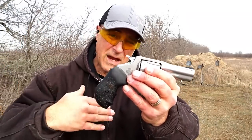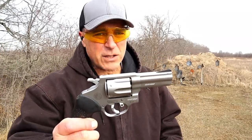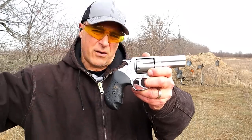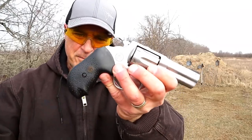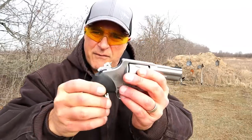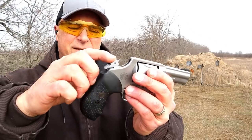I've had very limited time with this so far, but I'm happy to have it out to the range because I'm really excited about this Rossi revolver. They make budget firearms — the MSRP on this is $461. If you compare it to any other manufacturer out there, you'll see the RP63 is much less. It has rubber grips with some bumps, slight finger grooves, and three-finger contact on the revolver. It has the firing pin on the hammer, which is more traditional — I like that.